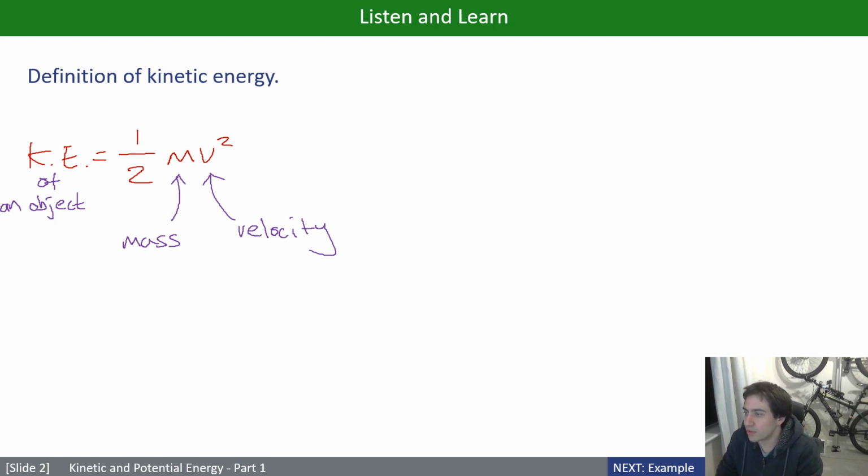And then just one other point on this. This formula can also work in multiple dimensions. Because remember, mass is actually a scalar quantity, whereas velocity is a vector quantity. So really, it doesn't make sense to square vectors. So the proper way really to write this formula would be half m times the mod of v, squared. And not only does that solve the problem of squaring a vector, which otherwise wouldn't make sense, it also means that it now works in multiple dimensions.